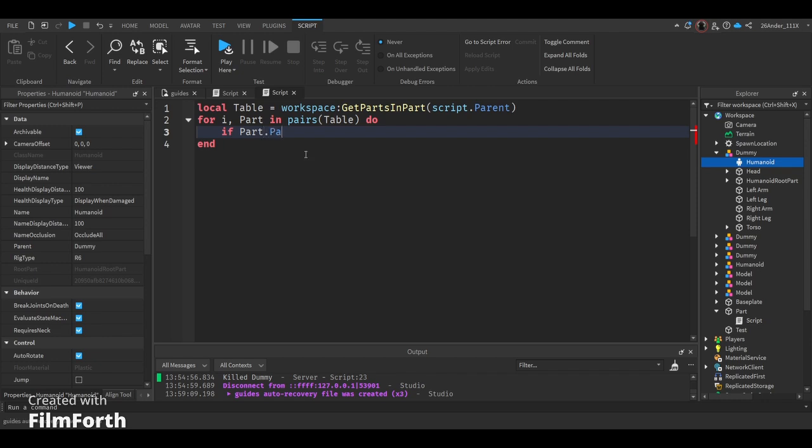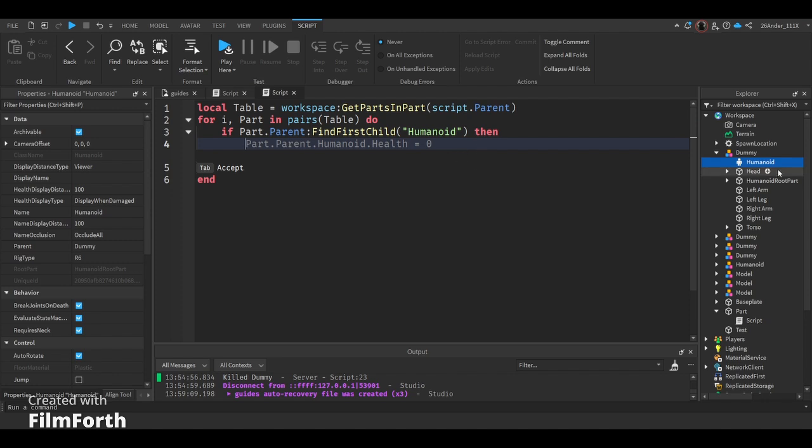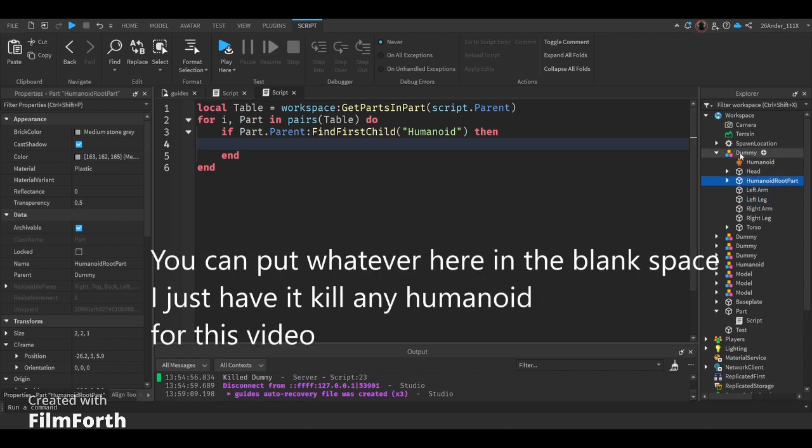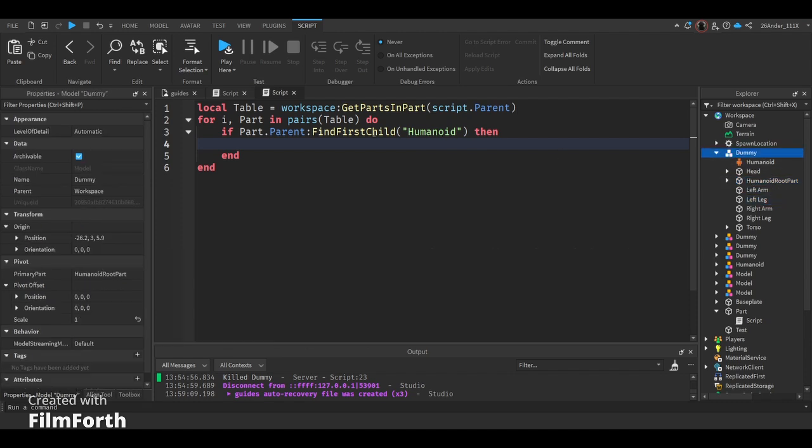So if we do .Parent:FindFirstChild("Humanoid"), this is in a lot of tutorials. So what it will do is get one of these parts, get the parent, and see if it has a humanoid.